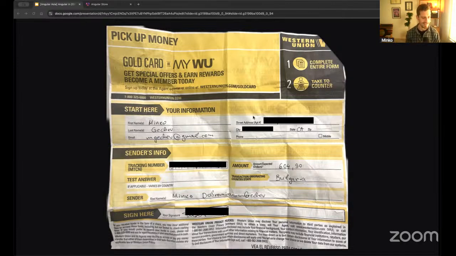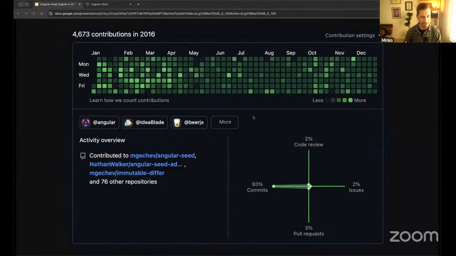So when the Western Union office saw that, they thought it's a scam. They didn't end up giving me the money. So it was a pretty tricky situation for a bit. But in the meantime, I was very focused on delivering value to the community and shipping a lot of code. I was pushing a lot of code on GitHub. I was working very hard on my startup. And I was going through this transition from Bulgaria to the United States.